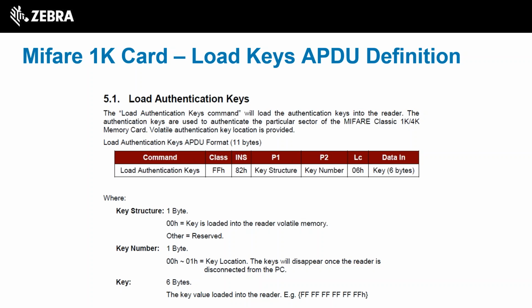Final thing here is the 6 bytes. You notice it's showing 6 bytes of FF. That is the default key value for all cards when they're manufactured. Doesn't matter whether they're contactless or contact cards. If you get a PCSC card from a manufacturer, it's shipped to you in a completely unlocked format. This is the default key that all manufacturers put into the card so we can access it. Part of our strategy, of course, would be to change that key, either on a sector-by-sector basis, depending on what our security requirements are. We're going to load the key into memory.